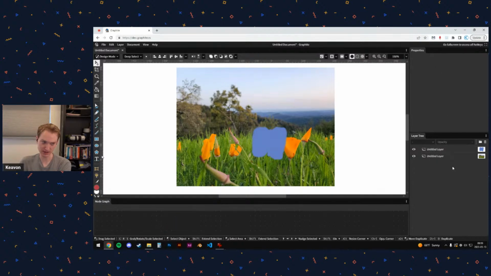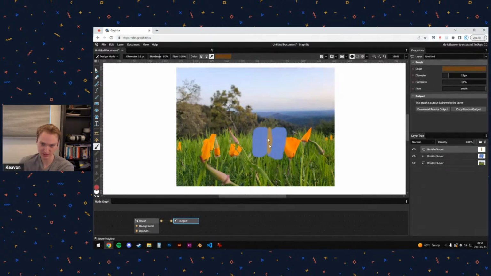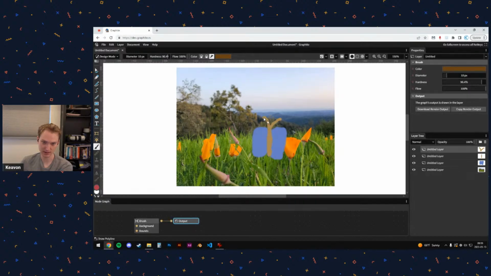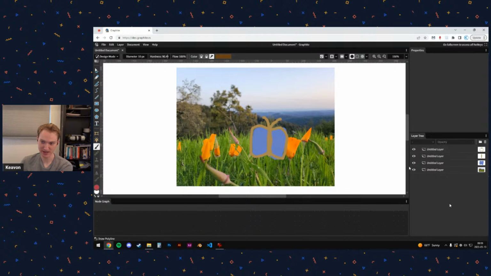And then let's make a new layer and draw what else looks like a butterfly. I don't know, maybe a brownish color for the body portion. Definitely use reference if you're making a drawing that actually should look good. Then I can also make another one which is smaller again, let's say 10 pixels, and let's also increase the hardness to like 90%. So now we can see, they totally have antennae, right? And maybe we can give it a little bit of a border to its body as well, or to its wings.